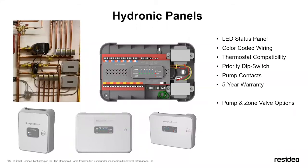We are providing a common there, which is color coded in blue, the most common wire for common. And the reason we do that is with Wi-Fi thermostats, we're seeing more and more migration to connected equipment. You need that power wire for most Wi-Fi thermostats. So we've thrown that in there as well. We've color coded the bottom for our zone valve wiring. So if you get our 4-wire zone valve, we've color coded the motor and the end switch, so you know which one is which. And then we've got pump relays as well as an output to turn the boiler on. We are very confident in this product. We put a 5-year warranty on it.